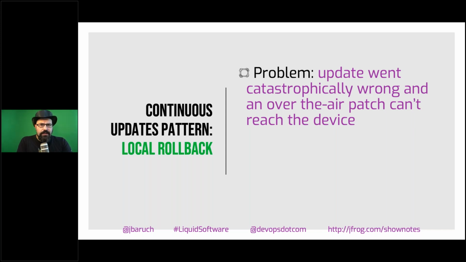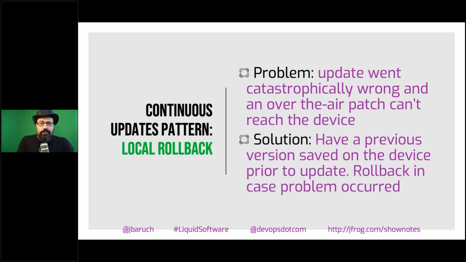That obviously is a lot of money. And the solution is local rollback. You have a version that is saved on the device, and then you actually can roll back to it whenever you need, and whenever something goes wrong, and this is a good idea. Now, the thing is, it's not a new idea.